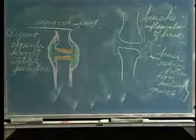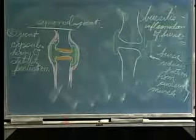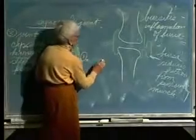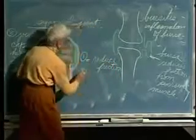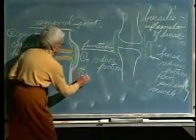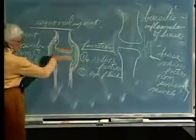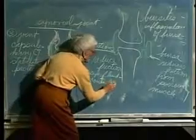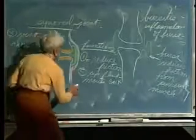So let's continue then. What are the functions of a synovial joint? Obviously, the functions will be to reduce friction, with the synovial fluid, which will moisten the cartilage and nourish the cartilage. Nourish.